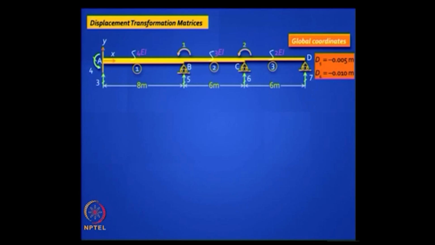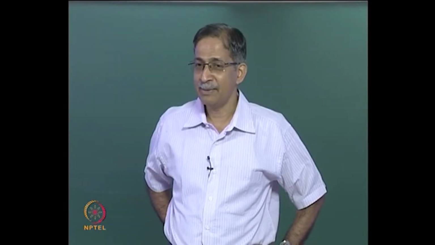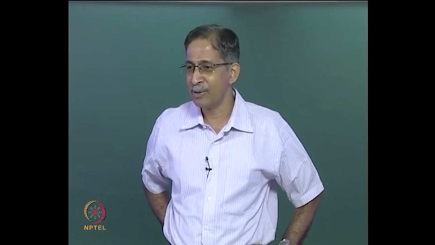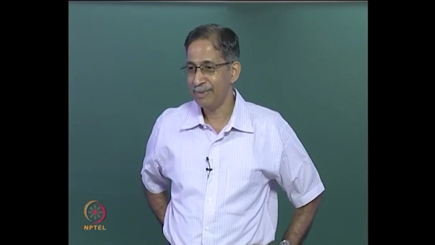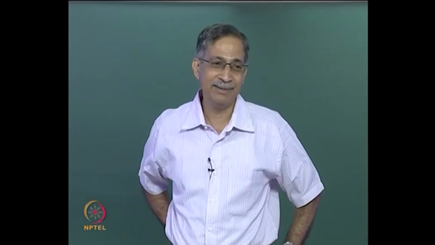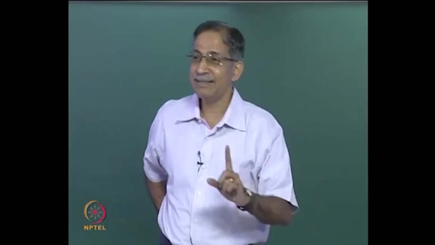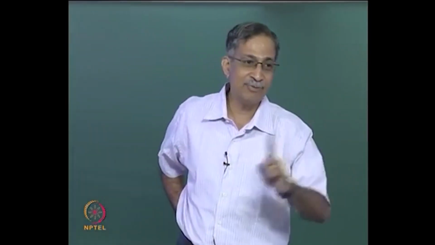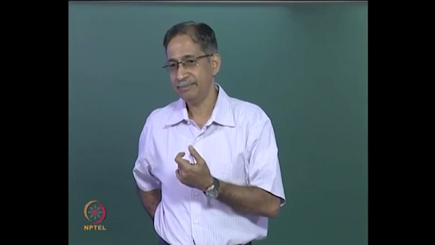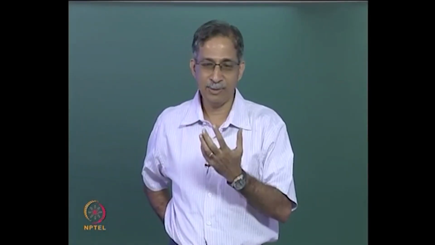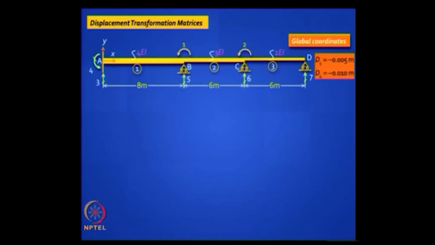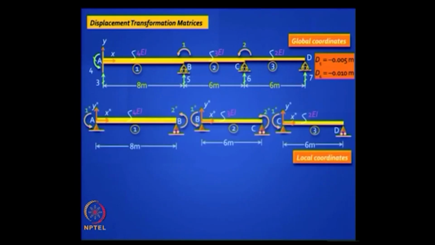Next question, are there any nodal loads in this structure, FA? You will find that there were only distributed loads, and there was some concentrated load in the middle of that beam. You had a nodal moment at D, but it doesn't have a number. So how do you deal with that? You understand the moment at D? That becomes a load which you have to account for in the fixed end force vector for the element 3. Okay, that's the only catch. You have to do it carefully, and then you can solve the problem. And we did it in slope deflection moment distribution method. So let's see how to proceed.